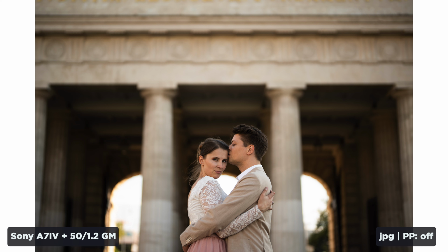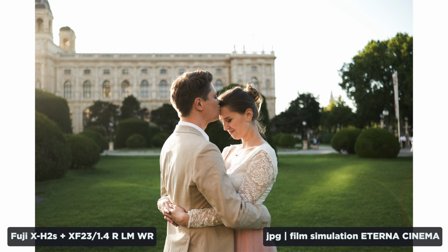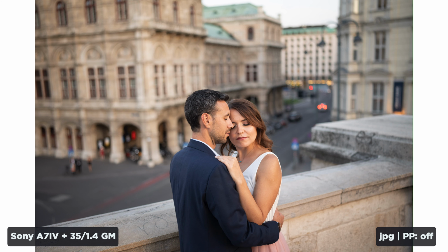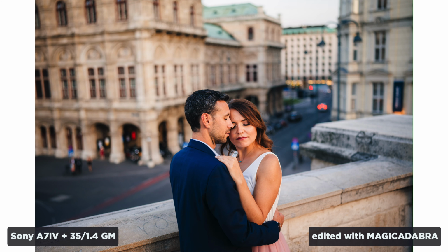Cole shot with the new Fuji. I'm not sure we can access the RAW files, so you're looking at the JPEG files right now. Just for comparison, you're looking at my files not edited as well, so it's more fair. We're not editing these. Still, if you want to edit these, this is before, this is after with Magicadabra presets.